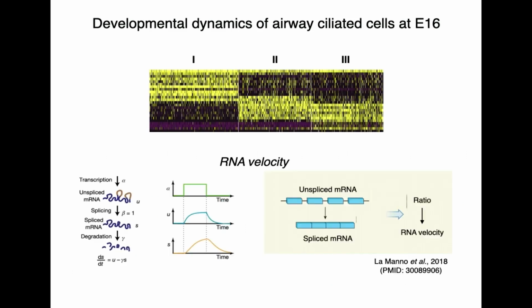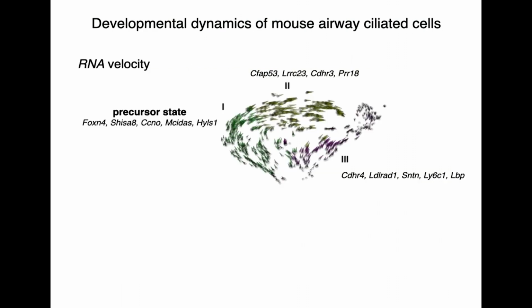At that time, we're just trying to use the conventional RNA velocity analysis to really ask the question, what's the trajectory relationship? What's the spatial relationship during development? So based on RNA velocity analysis, we came up with this very stable lineage relationship in which there are 3 clusters, and cluster 1 will give rise to cluster 2 and cluster 3.